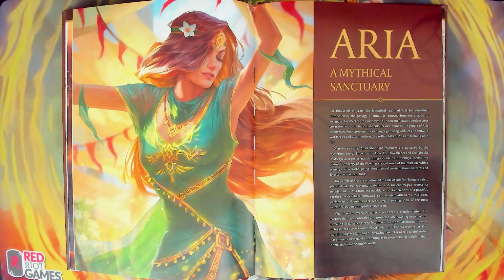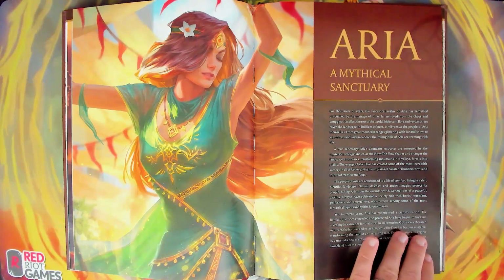Yet, in recent years, Aria has experienced a transformation. The barriers that once concealed and protected Aria have begun to fracture, revealing its existence for the first time in centuries. Outlanders threaten to breach the borders and enter Aria, while the flow has become unstable, transforming the land at an increasing rate. This once peaceful region has entered a new era of uncertainty, and its people rise up to defend their homeland from the outside world.